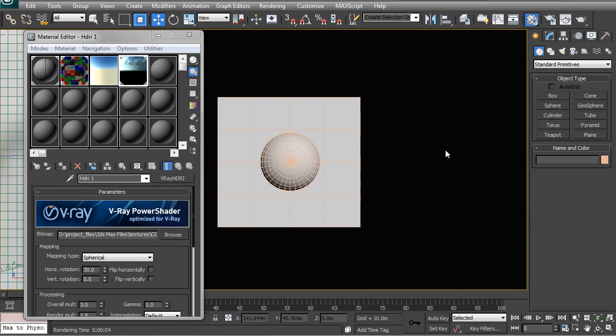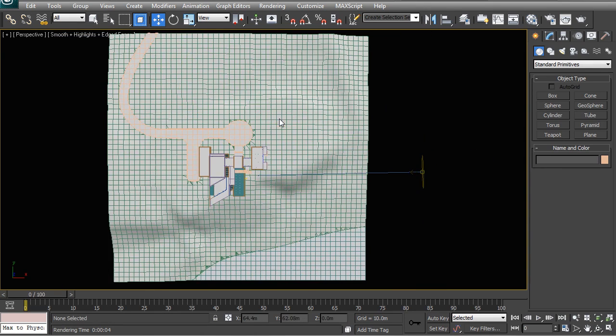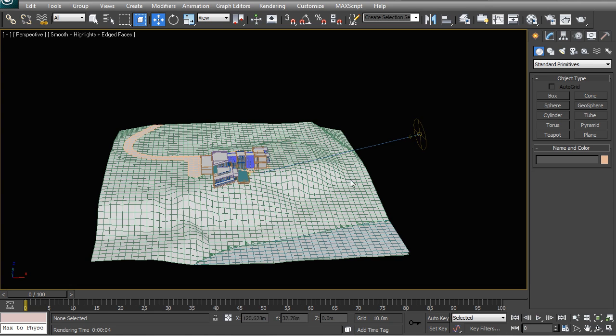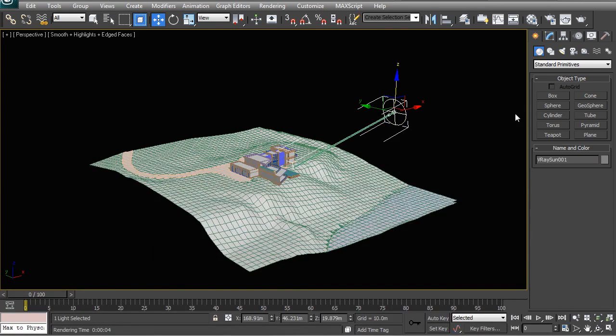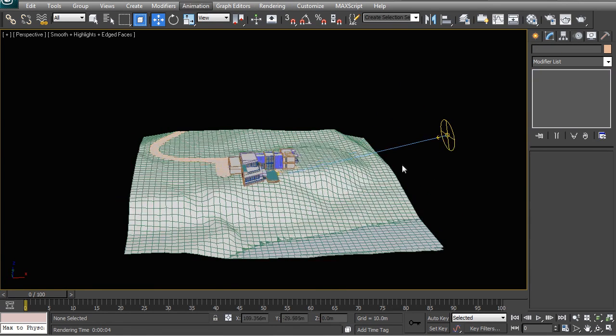So why I said that is that it's quite important if you are using a combination of sun and HDRI that the two are making sense together. They're working in harmony. In other words, the direction of your sun should be equal to where the direction of the main source of lighting is coming from in your HDRI file. That's why it's a good idea to know where that light is working from. So for now, I'm going to go and turn on the sun. And now we're pretty much back to our scene the way we started.